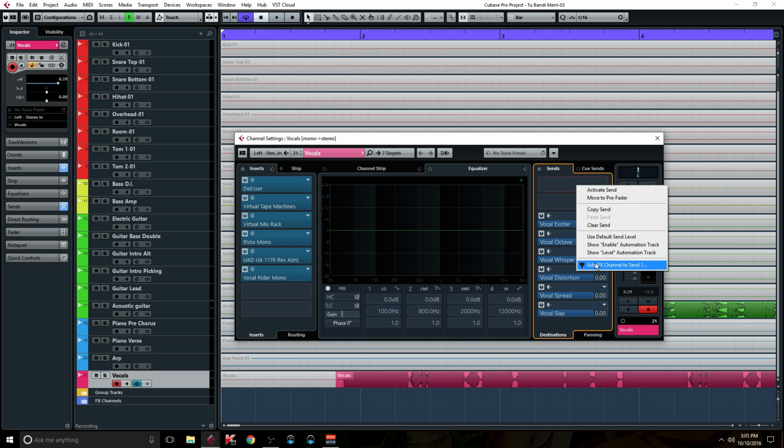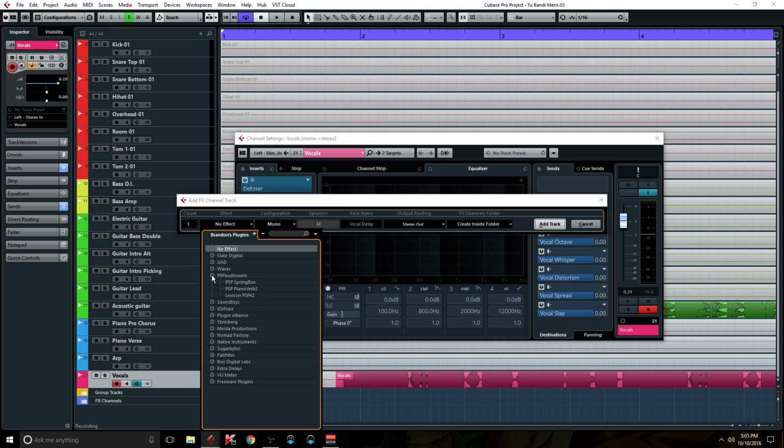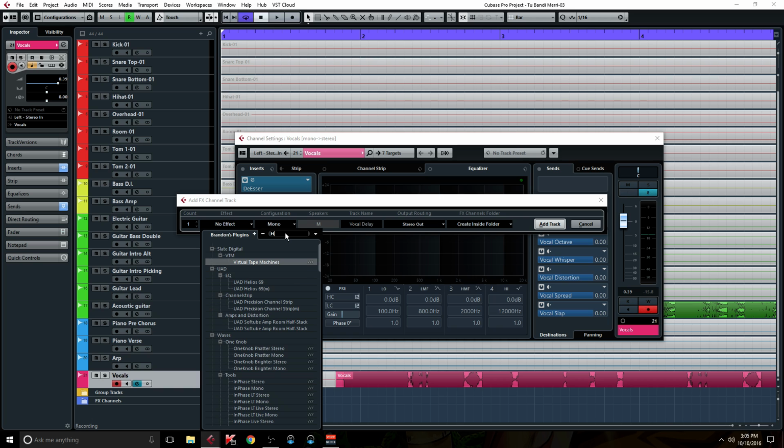I'm going to create a mono delay on my vocal channel here, and for obvious reasons, I will name that vocal delay. Normally I like to use the Lexicon PSP42, but I'm actually going to use Waves H-Delay because I've been using that delay a lot lately.